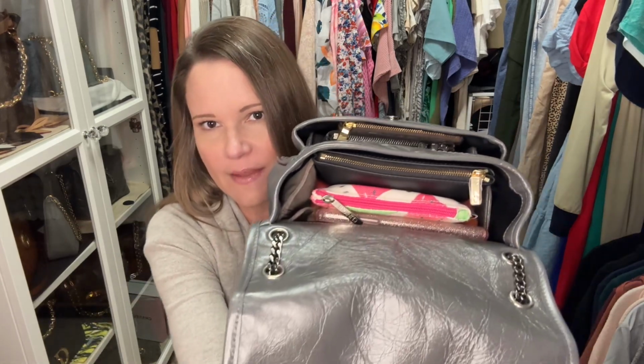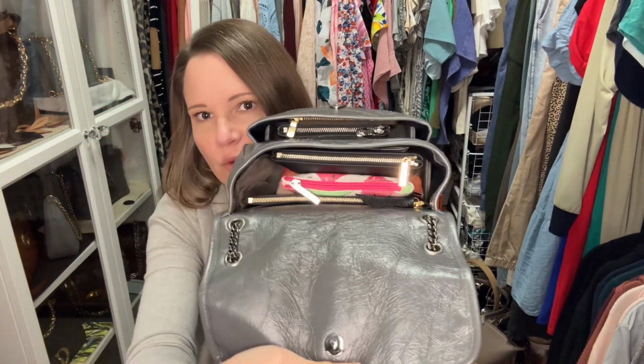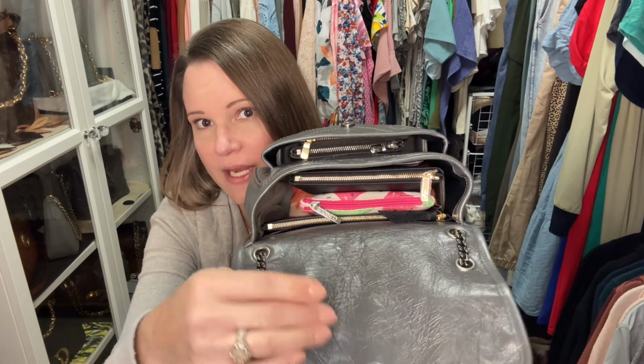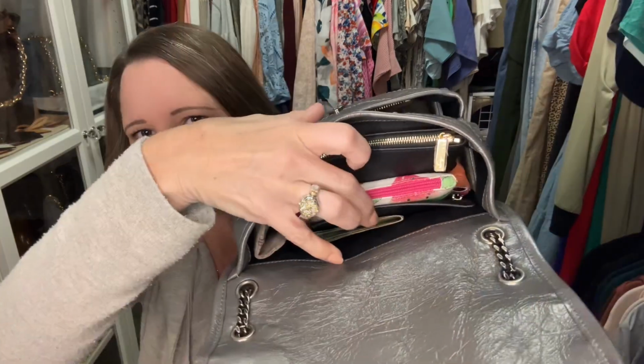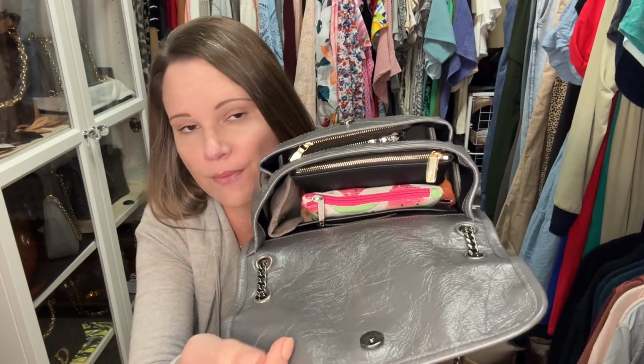All the same items that were in the pouch are still inside the bag. I can fit the Felici pouch along the back wall of the bag. I do think that that's going to probably create some strain if I put the phone in. So I'm not going to do that. I'm going to just take out the cash out of this pouch and fold it in half and stick it in that back slip pocket of the bag itself. And so now I've got it all loaded up. I could put my phone inside and it's ready to go for the day.